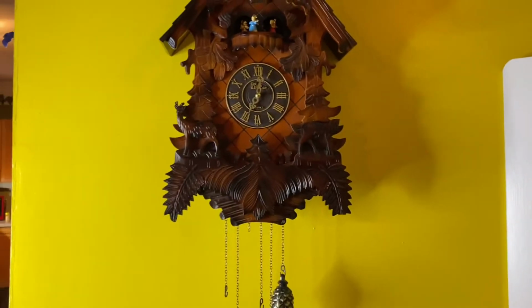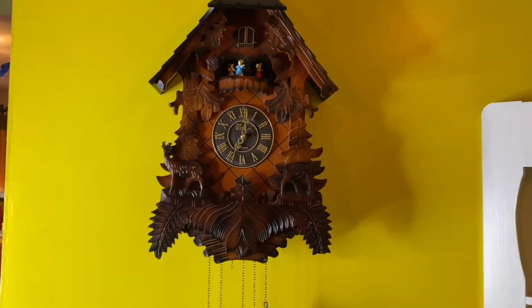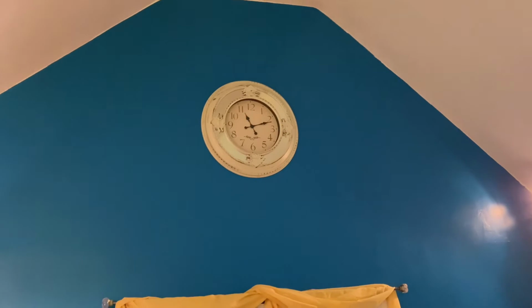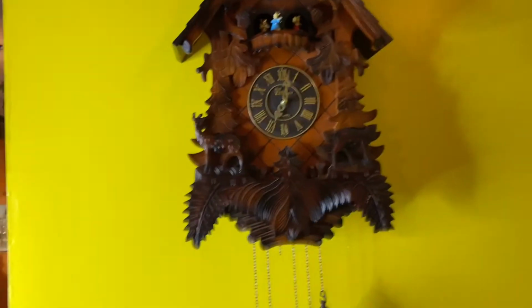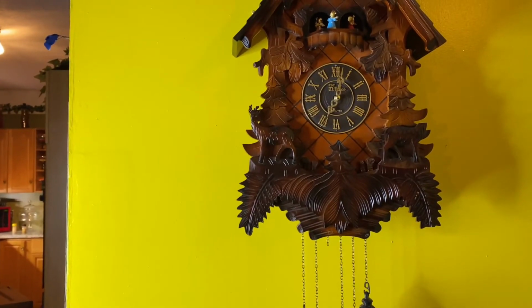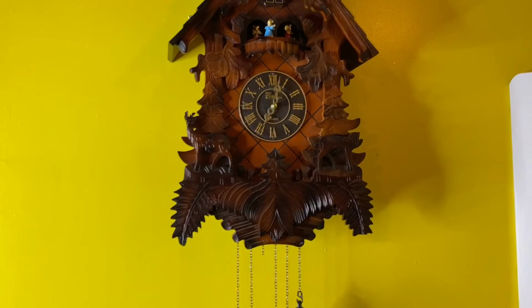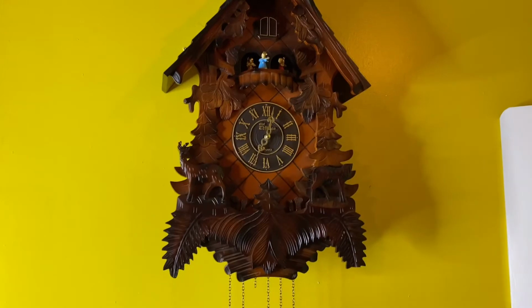And it's not going to go here. It's going to go somewhere else because I already have a clock in this room. This is my living room. And I have a clock that's 12 feet in the air. There it is. And that clock is the clock of the room. You should not have more than two clocks in one room. It just doesn't work. And yes, if you have a cable box in your living room and you have a clock on a wall and then you also have the time on your cable box, that makes sense, that's fine. But not two clocks in the same room.